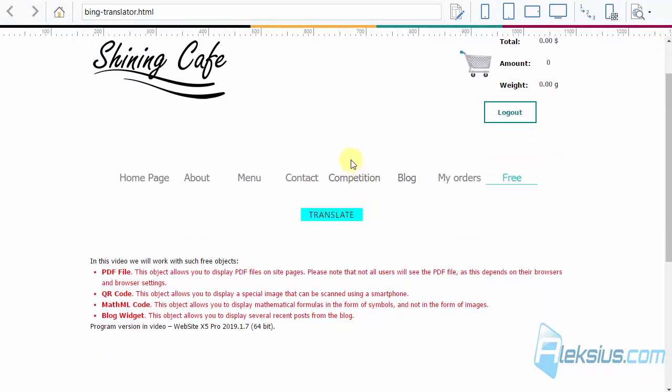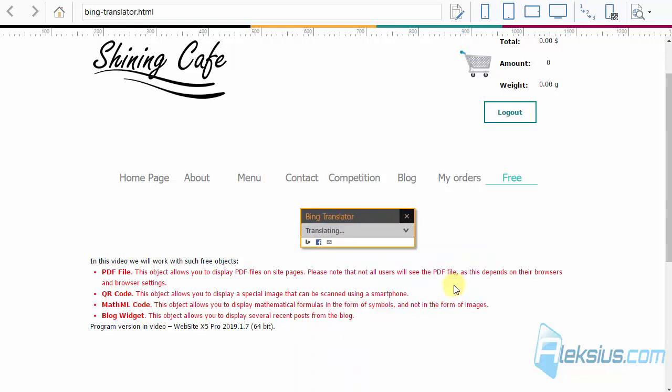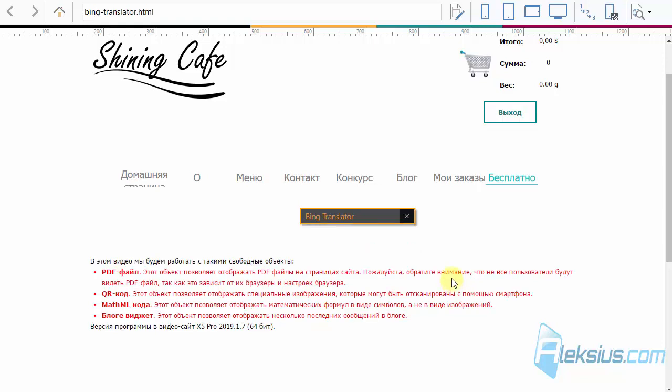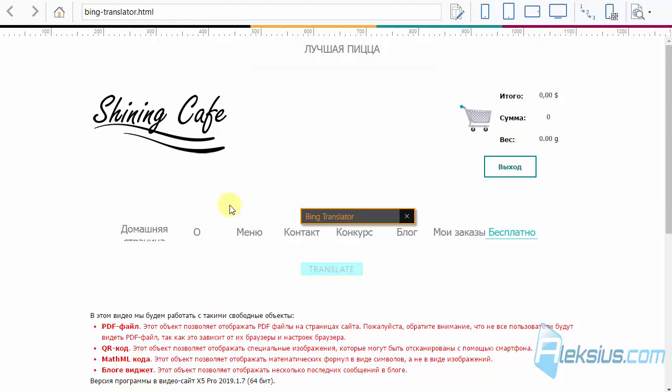Here is the button. We can select a language. And now we can see that the page was translated to Russian.